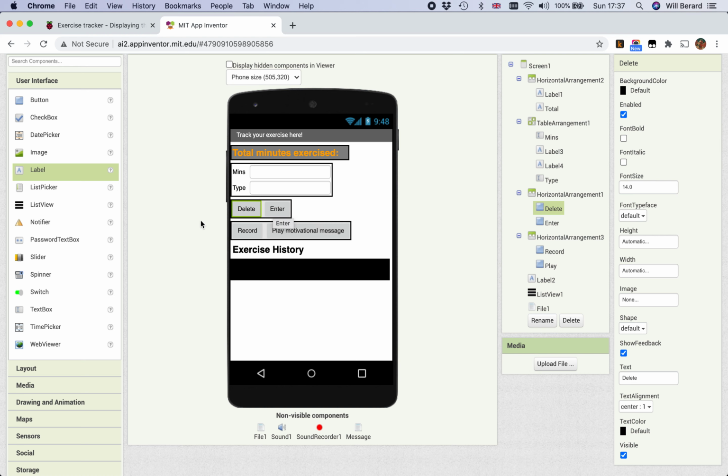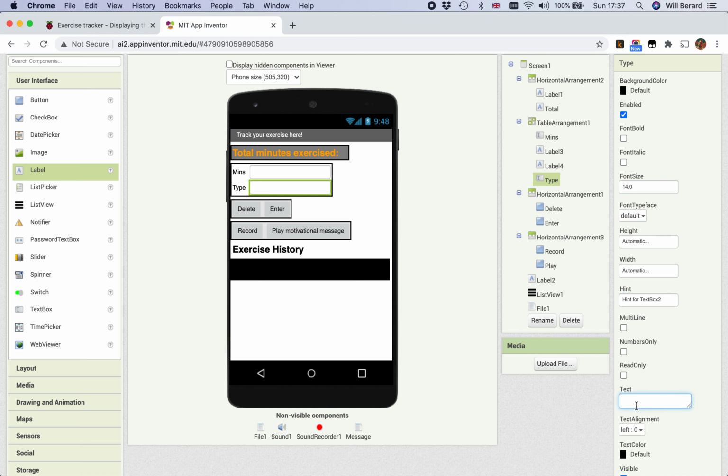Now you'll notice that I have taken the convention, is the word I'm looking for, of putting the sort of not too troublesome actions like play and enter to the right and delete and record to the left, because if you're right-handed, that's a bit unfair to the left-handers, but if you're right-handed, you will hold your phone most of the time in the right hand, and your right thumb, it makes more sense to kind of have the OK and the click thing to be on the right. So, and then the rarer actions you would kind of put on the left, but it doesn't really matter. But the idea is like delete and record on the same side. So we now have minutes and type. Then I'm gonna put a hint.